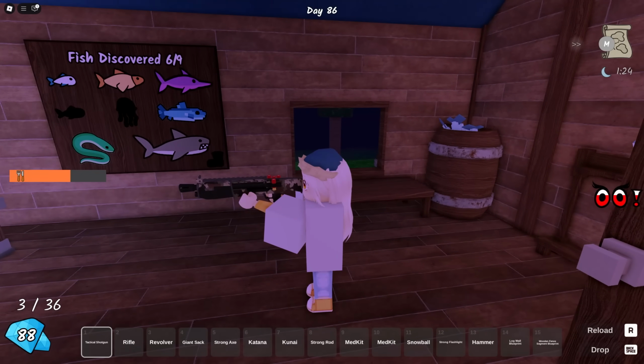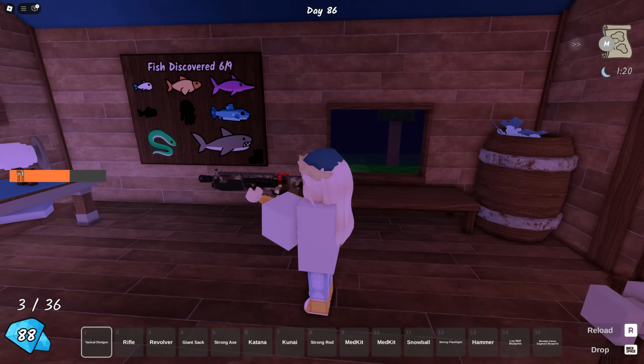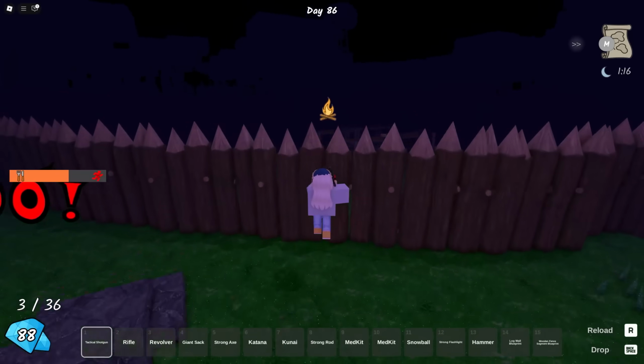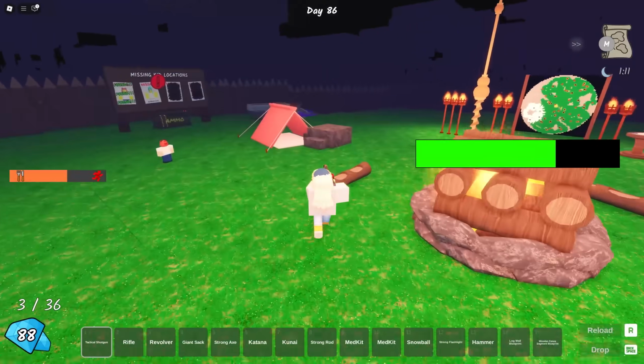Okay, I'm headed back to my base and it is currently nighttime. Ooh, there's a shoe. I didn't even realize you could get a shoe. But these are all the fish that we have collected. I'm just going to leave. We've collected a lot, but we're still missing three, and I have to get it from a specific pond, which is really hard to do.